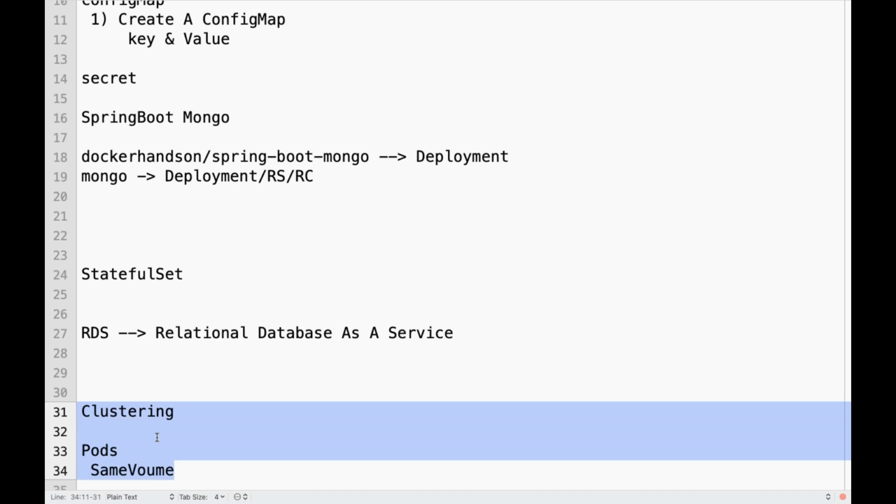Primary will be used for write operations. Secondaries will be used for read operations. And once you set up primary and secondary databases, they all will be in sync, because the primary knows what the secondary databases are. So whenever any data is written to the primary database, the primary will flush the data to the secondary databases automatically. But for that, you need to do a completely different setup.